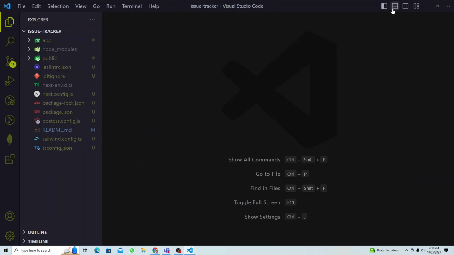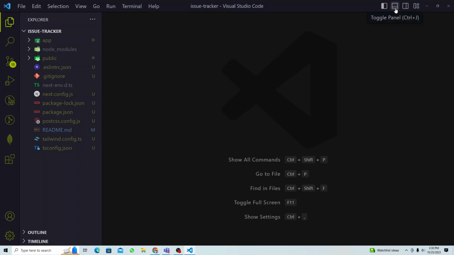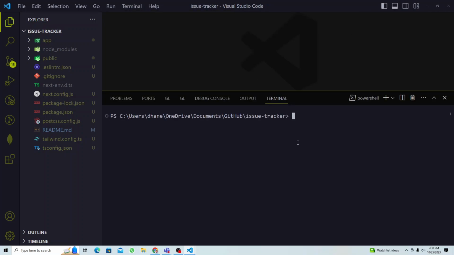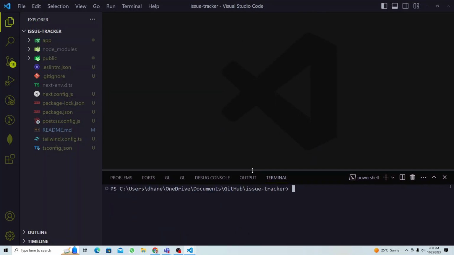And if I go to the terminal by clicking this toggle panel, or you can go to the terminal, new terminal, right? But I will just click on this icon here, toggle. See, I get my terminal, and look here, right? Because I just opened the main folder as issue tracker, I already have issue tracker in my terminal, and that is my working folder. So I don't have to do cd or anything, right? It's there already. Okay, so now I want to do the cleanup first and then make a commit.